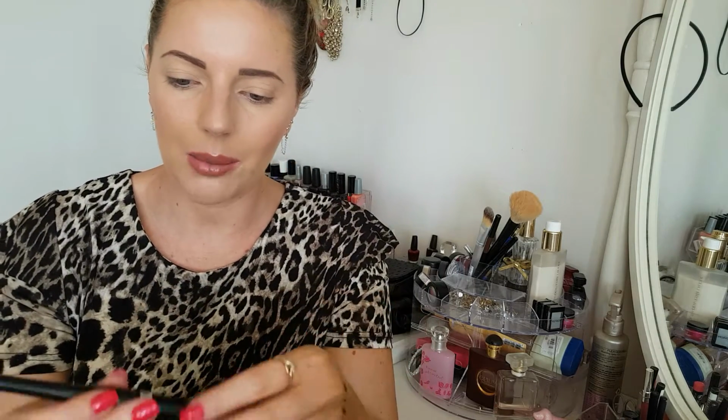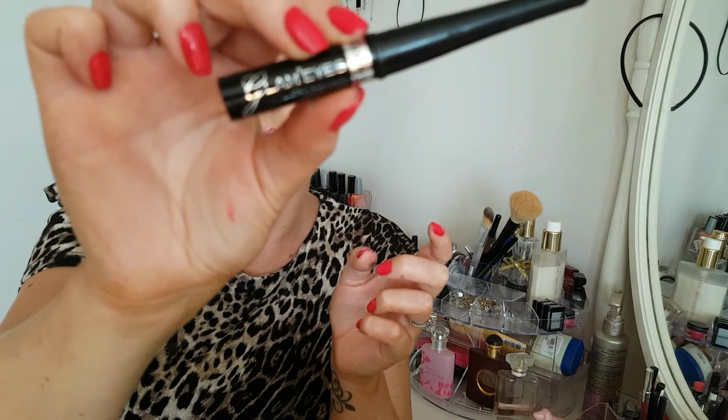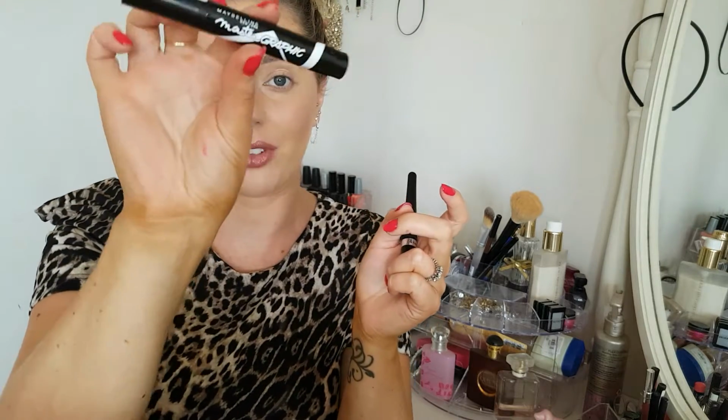And another type, this one is the Rimmel Glam Eyes, and this is a liquid liner. These ones can be a little bit more fiddly, so I'd suggest probably starting off with something like the Maybelline Master Graphic pen or something similar, just so you get the hang of getting the wing liner done and how you like it, and then maybe move to one of these. But I could be wrong, you could pick one of these up and it would be absolutely fine.